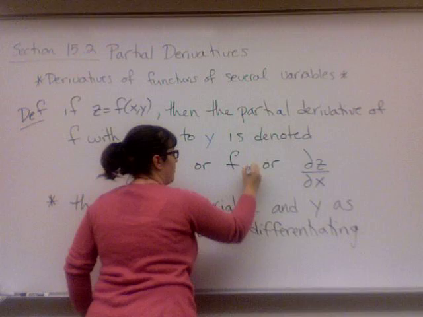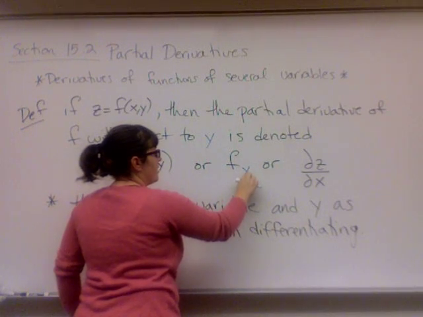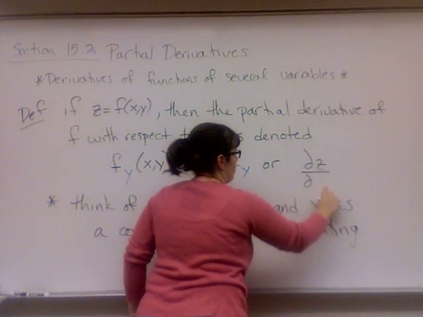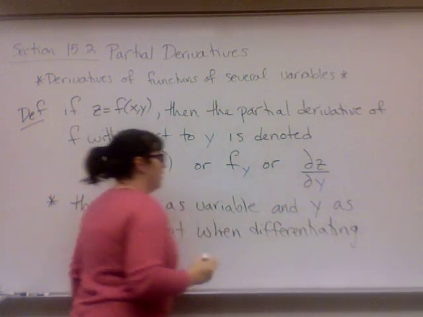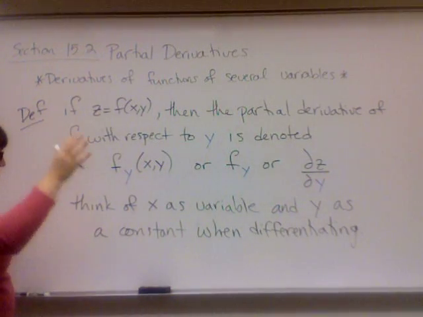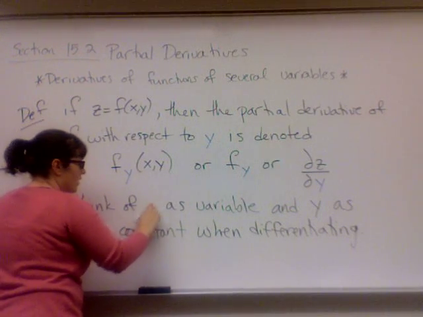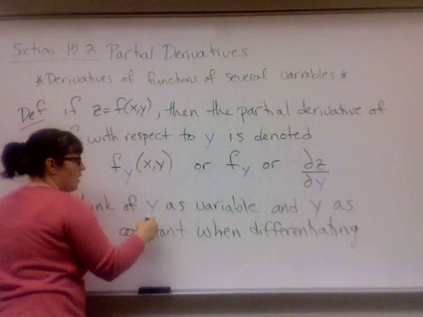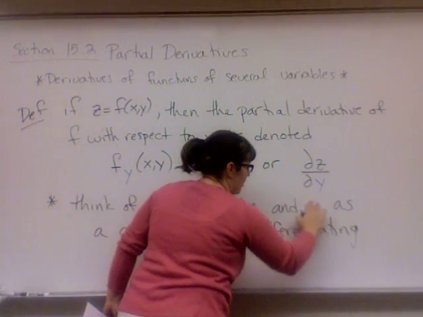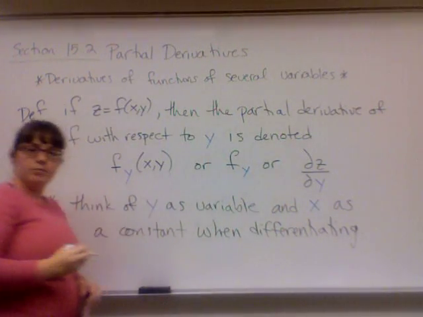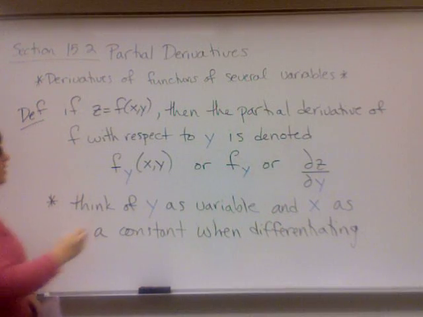This is just like before, where we said, let's think about product B changing by 1 unit, and how much will the cost change by. That's what we're thinking about here. The y, or the second variable, is the thing changing. So we think of y as the variable here, and we think of x as a constant when we're differentiating. So the things I changed are right here.